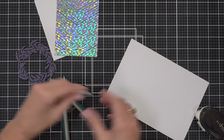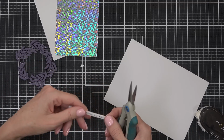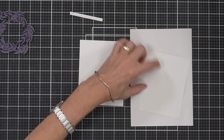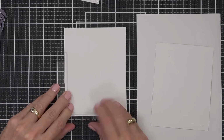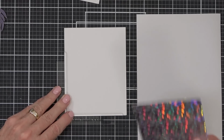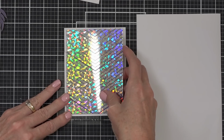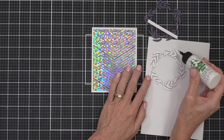But I layered that up, just used some purple cardstock. I didn't use the toner sheet cardstock because I want to save that for good. So what I'm doing here is I'm using the align tool to add the panel to the front of my card, and I was being lazy. I couldn't be bothered to get my MISTI out. So what I do is I just grab one of the bigger pieces of the align tool, put it on the edge of my card, and then put the tool that I need to use to align, and then I can put the panel in place.